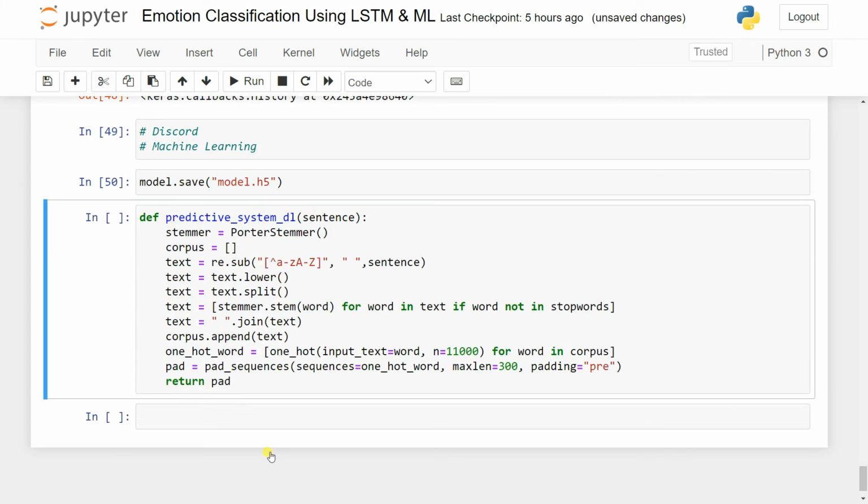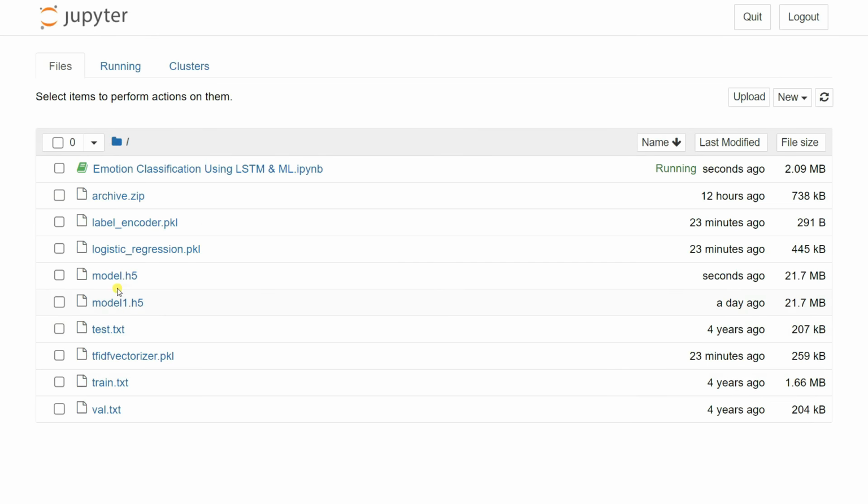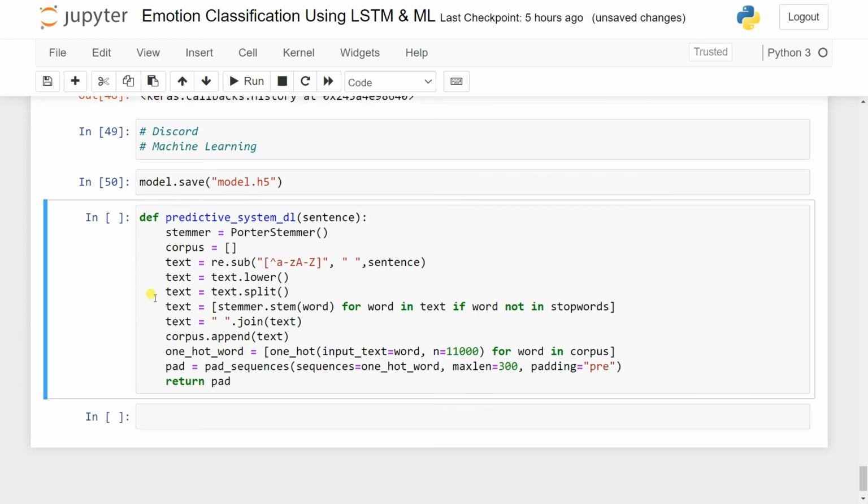You can see model.h5 here, and also model1.h5. That's my previous file, which I trained for 10 epochs and got 97% accuracy. So I'm simply going to use this model1.h5 file also. Let's try this one, then we can load it.